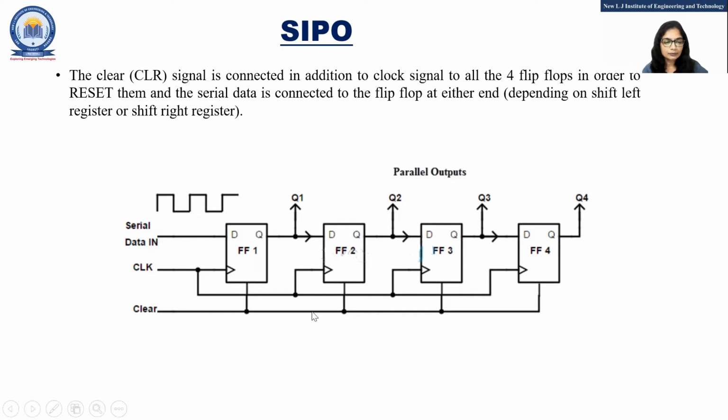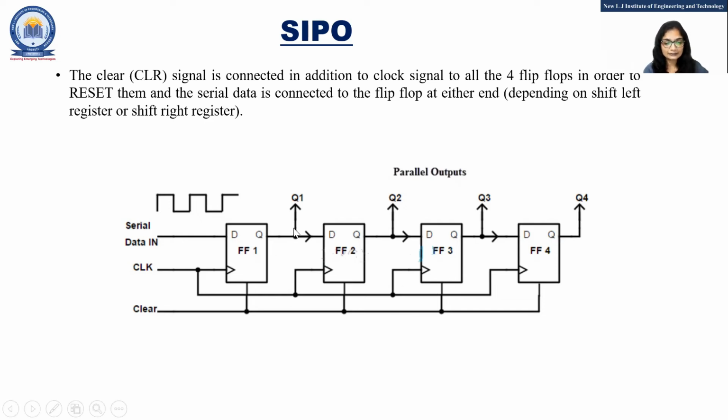Bit 1, input 1. So this 1 will shift to here. I mean, Q will be 1. So this Q will be given to the input of the next flip-flop. Output of this flip-flop will be 1. This 1 is given to flip-flop 3. And this output will be given to the next flip-flop. In this way, we are shifting data towards right side serially.